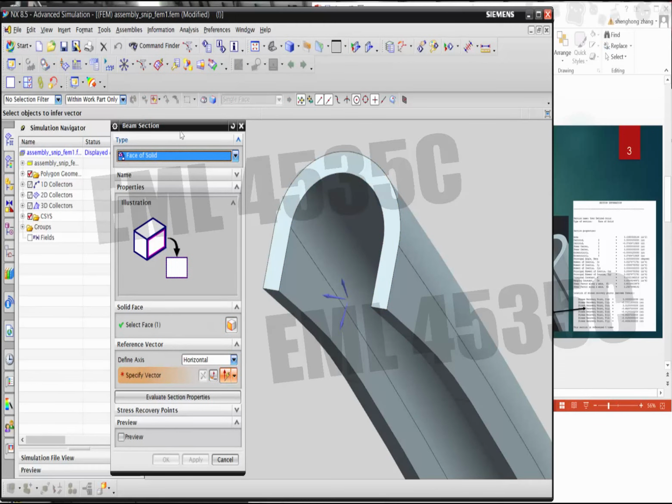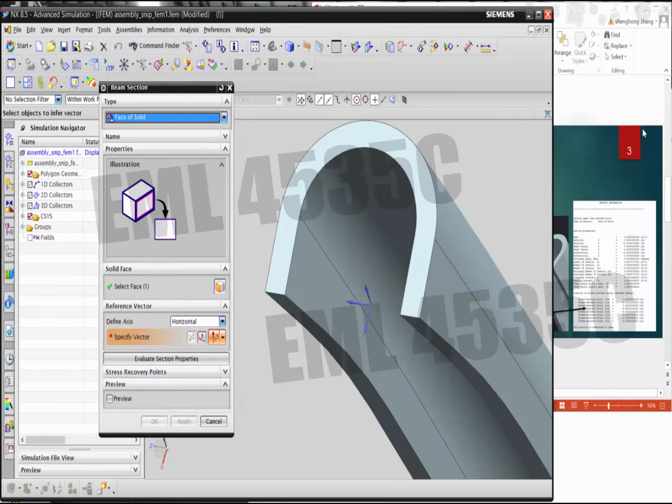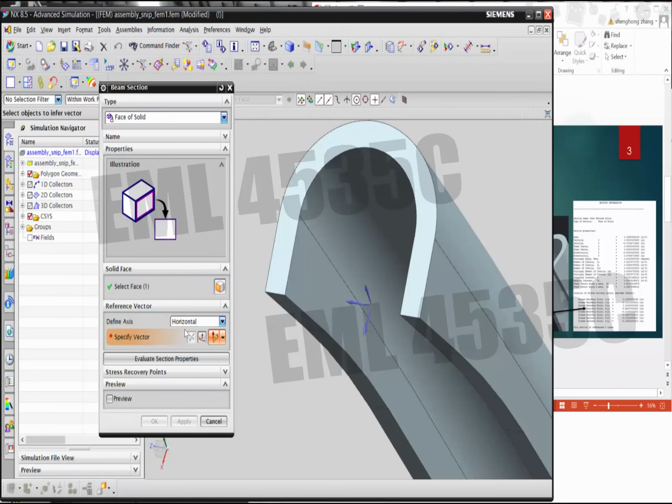And the second thing is you have to pick an axis for the face, which is actually the Y or Z axis. You can define either the horizontal or the vertical for this geometry. That will determine which direction is Y and which direction is Z. So we'll just go default and define the horizontal one.